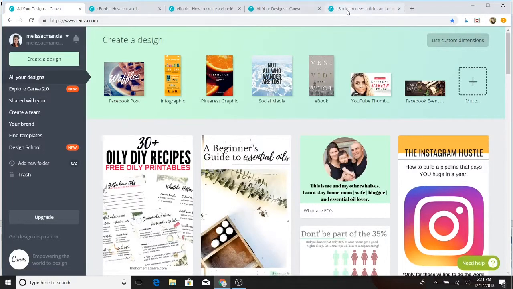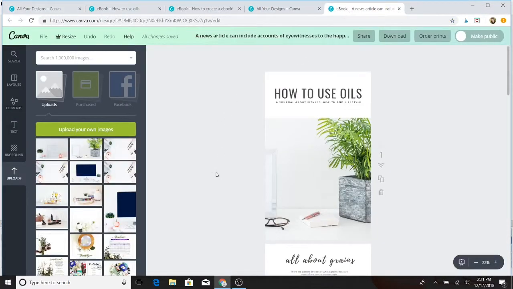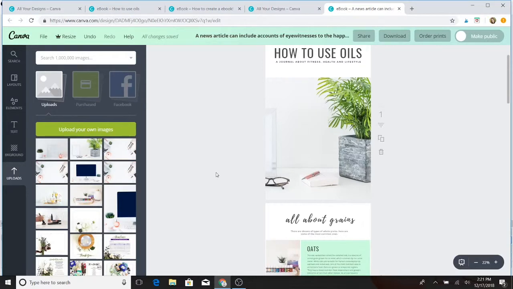So I hope this was super helpful to you guys. So go on, you can head on over to Canva. Again, it's a free resource to you. I do not make any money. Canva is not an affiliate program, so this is just me giving you some good education to kind of get started in creating a freebie, building your email list, or just creating beautiful design graphics on your blog without having to be a designer. So canva.com, that is where you will go to create this account and start using it.